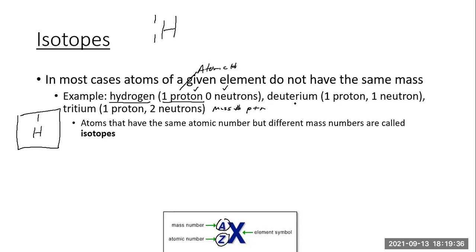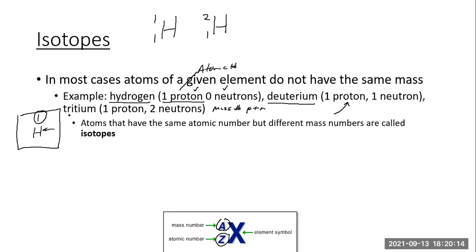Now, if we come to deuterium, even though it doesn't say hydrogen, we see that it has 1 proton, which means the atomic number is 1. If you weren't sure who that was, which you might not be from that name, you would go 1 proton, atomic number 1, it is still hydrogen. So we would still use the same symbol. We would put 1 on the bottom for the atomic number. But for deuterium, there is 1 proton and 1 neutron, which means the mass number would be 1 plus 1, which would be 2. And that would be the symbol for deuterium.